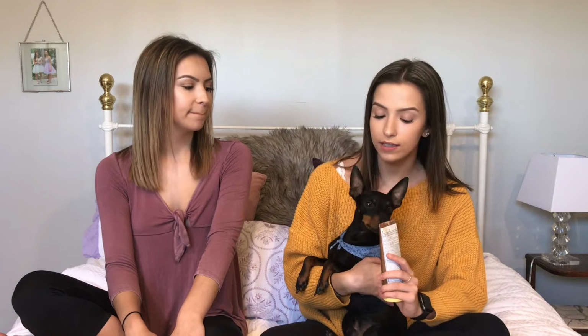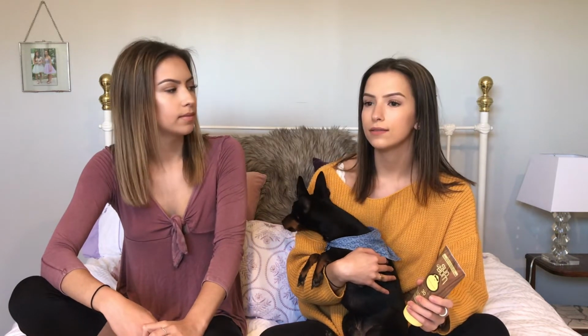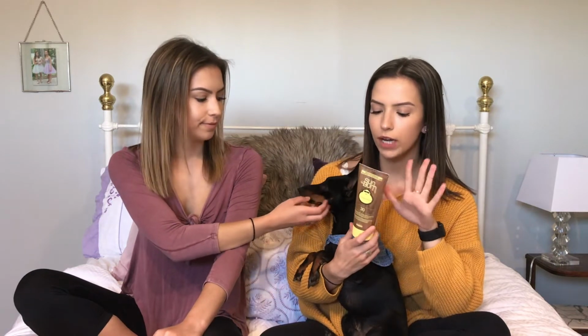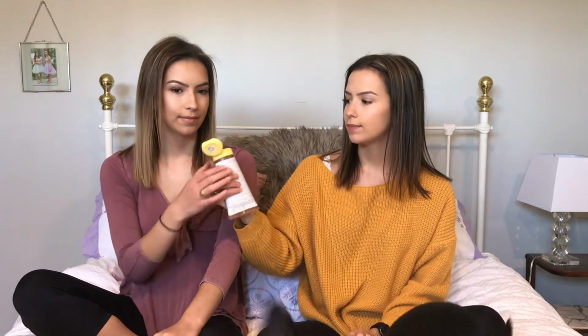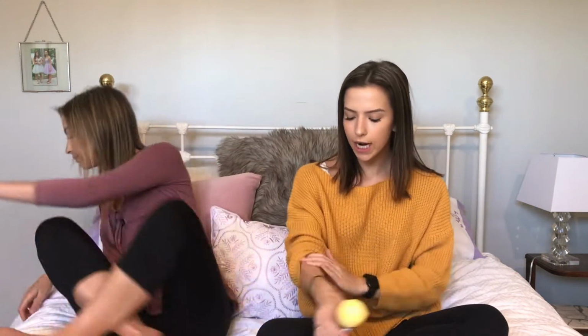This is also sunscreeny. It's very hard to find vegan, cruelty-free sunscreen because all the brands at the drugstore that make sunscreen test on animals. So this is the Sun Bum, the regular cream, SPF 30. Smells amazing. Love it. Smells like Hawaiian Tropic or whatever. It's not greasy. It leaves you feeling nice, like a nice thin moisturizer. A little bit goes a long way, so you don't have to use a lot.